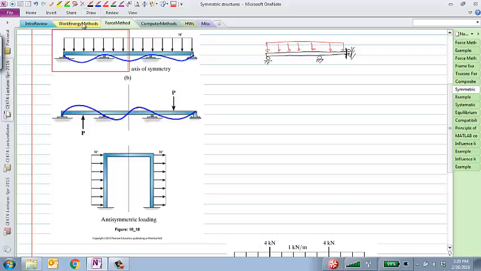And what would be the symmetric half here? It would be something like this guy. Let's put a pin here and a roller here and a roller here with a load P applied at that point. Solving this half of the system and replicating it or reflecting it on the other side would give me the original problem. Now this part is a little more interesting. So maybe what we'll do is we'll stop here.